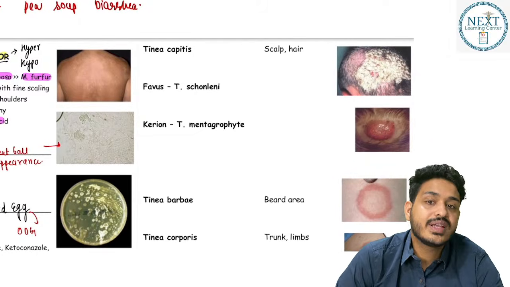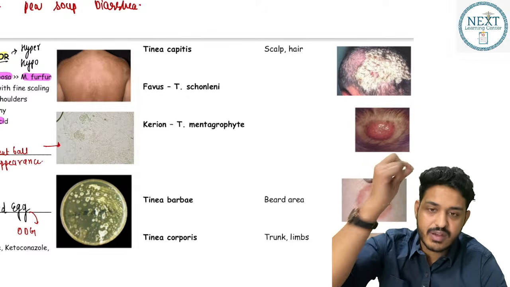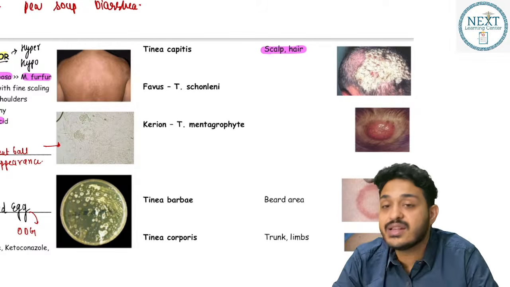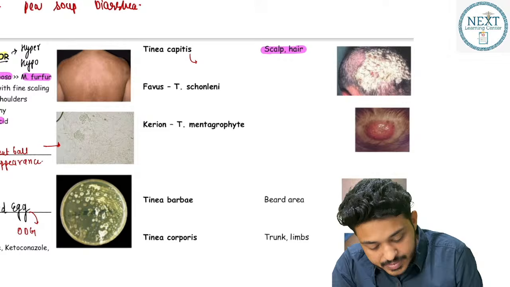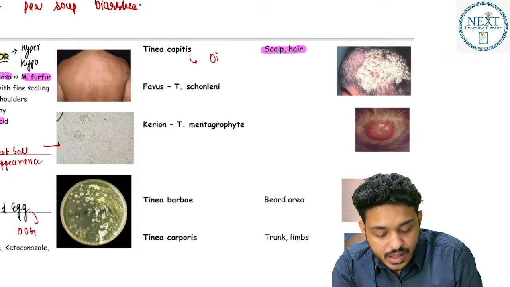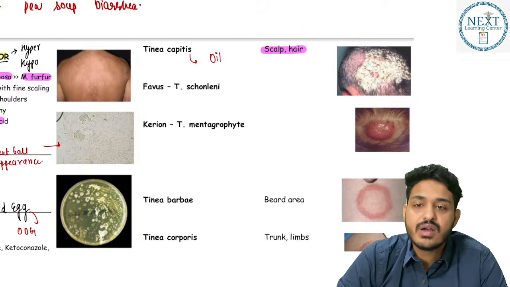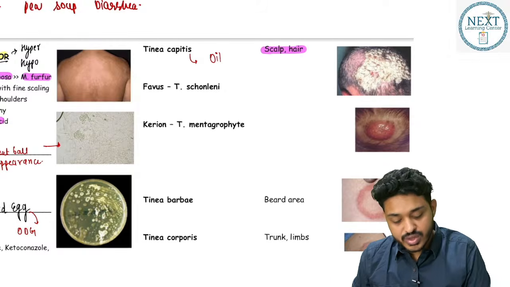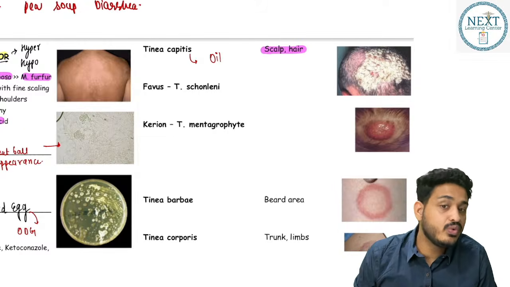Tinea infection. Tinea infection of the head is going to be known as tinea capitis. सिर में अगर fungus infection हो गया तो tinea capitis बोलेंगे. Scalp और hair में, right? And this fungus is going to feed on the oil. Oil लगाना है नहीं लगाना है? Remember बेटा, fungus is going to feed on the oil that you are applying. जो अपन तेल लगाते हैं उसमें fungus feed करता है. Fungus loves the moisture, right? हमको moisture नहीं रखना. This oil will convert into your oleic acid, and that is going to be the food for the fungus, right?